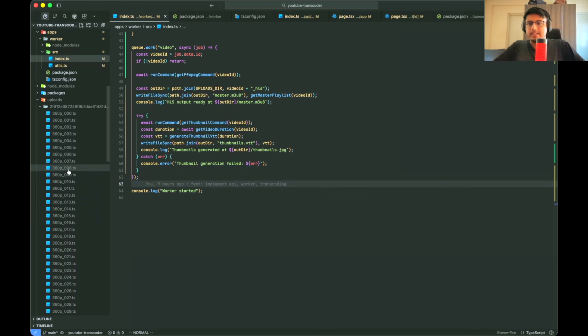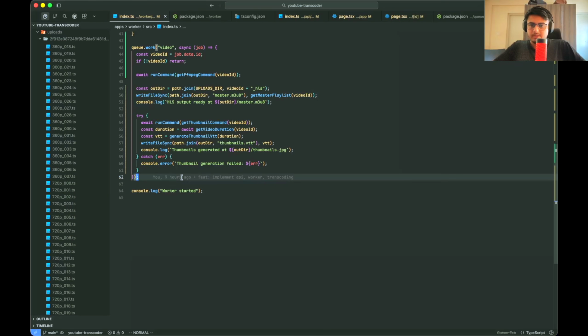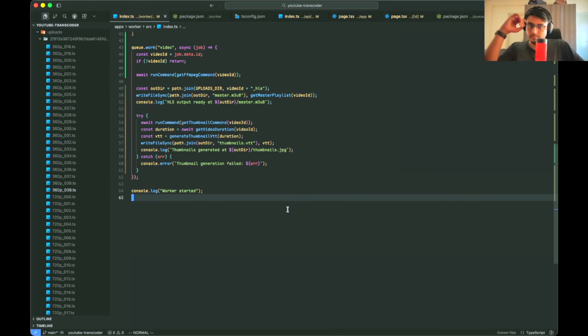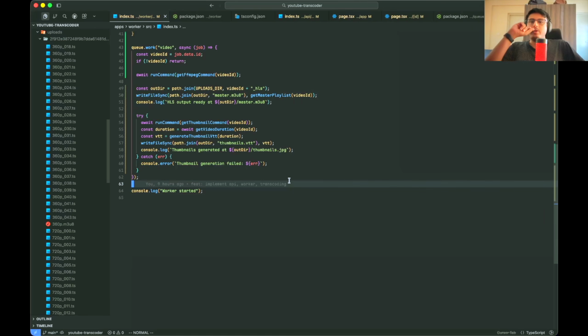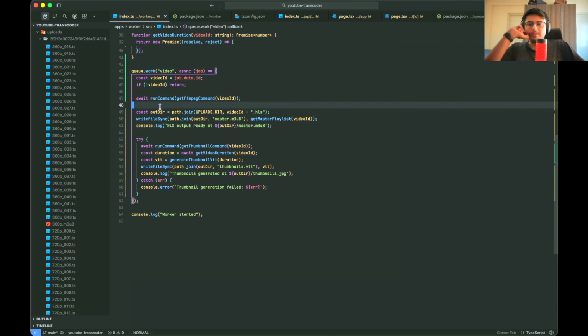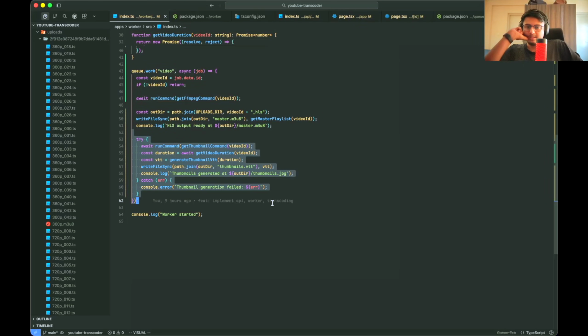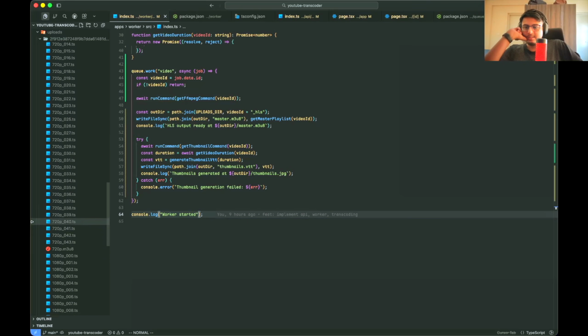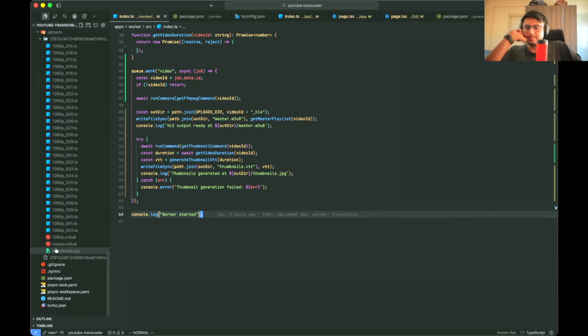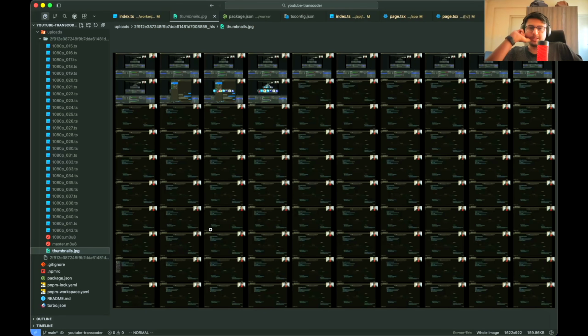Yeah, let's just wait while it's transcoding. So the 360p should be done first. Oh no, I think all of the transcoding generation will be done first. After that, the thumbnail generation will be done. This is interesting. I really like what they have done. And 360p is done, 720p is done, 1080p is also done, and thumbnail.jpg is also done.